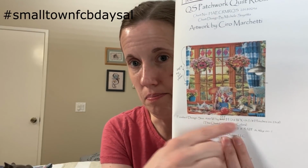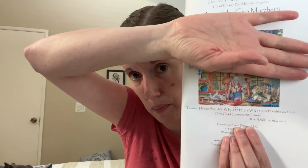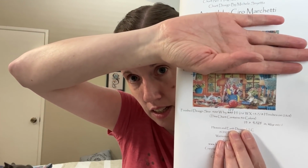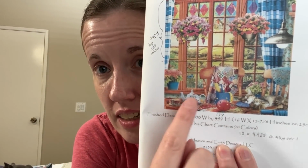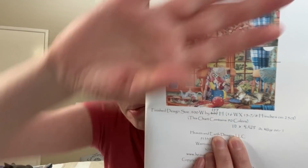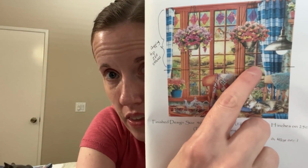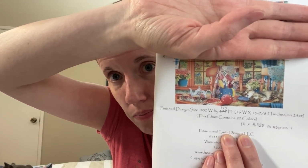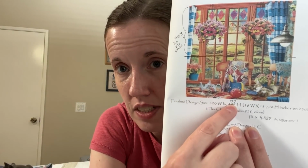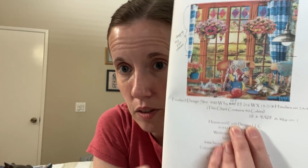I decided this is already a quick stitch. There's a bigger version of this design. This is honing in on most of the action. I wanted to hone in even more, so I'm cropping it. It'll be long and skinny, because all I really care about is this cute kitty, the tea set, and the sewing supplies. So I'm cropping it just below this line on the windows. And that makes it 177 stitches tall, and then the full 400 wide.